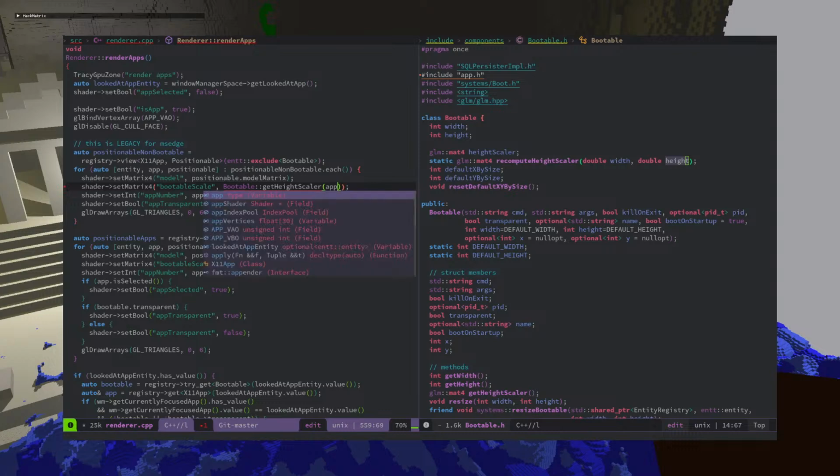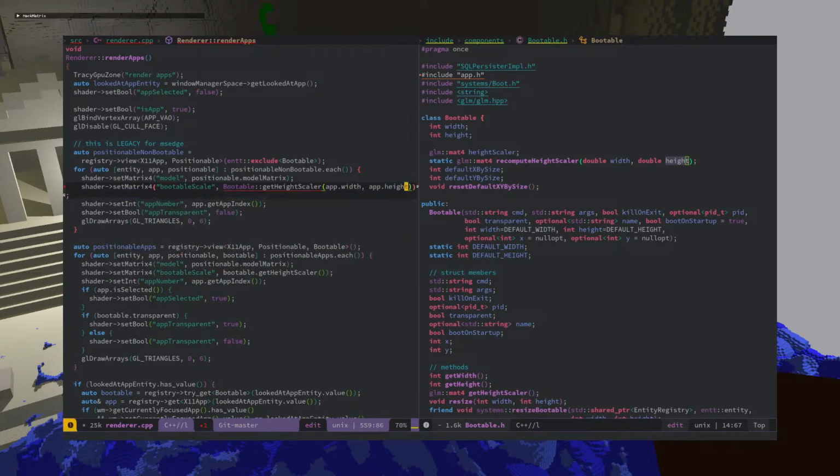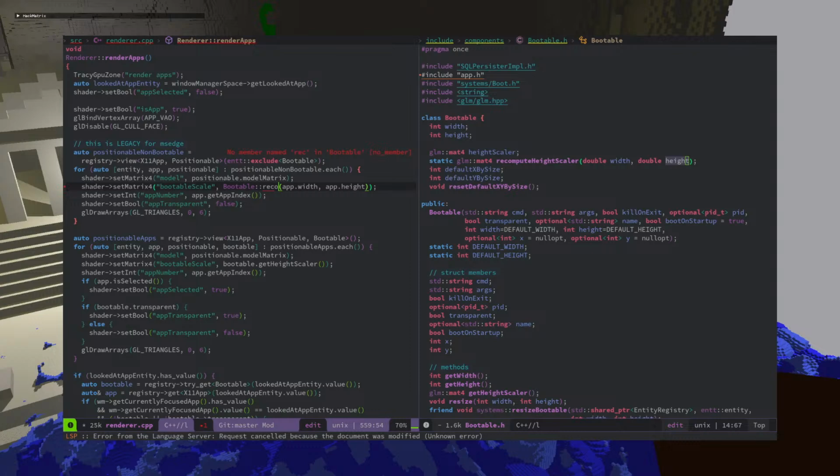App dot width, and so this will be recompute. Oh, this is a private function.